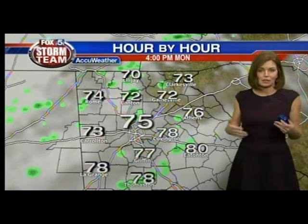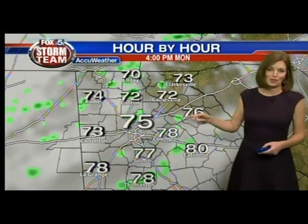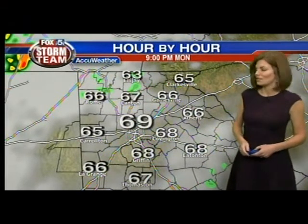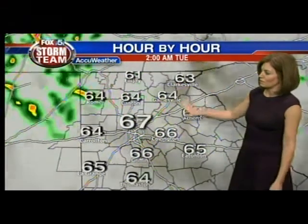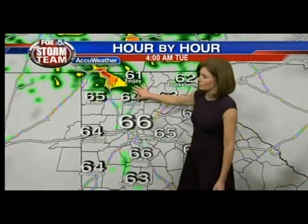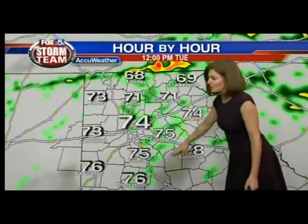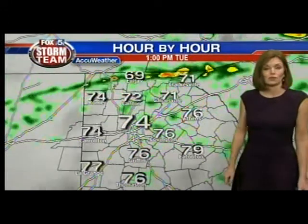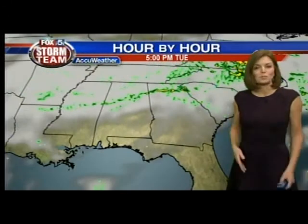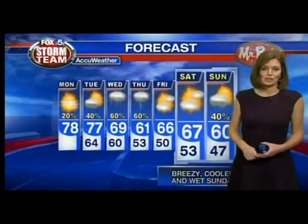I think many of us will get a decent amount of sunshine mixing with the clouds, and we're going to warm up nicely. So much so, in fact, that we're probably tying the record today if we top out at 78 degrees in Atlanta. Overnight, mostly cloudy, a few showers here and there, but then there's going to be another wave of rain and thunderstorms that comes across mainly north and northeast Georgia tomorrow morning and still leaves the rest of our area with the risk of scattered rain. Tomorrow, it's more likely that more areas actually get rain. So we're going to go from a 20% chance of rain today to a 40% tomorrow, and then a higher 60% chance for Wednesday and Thursday.